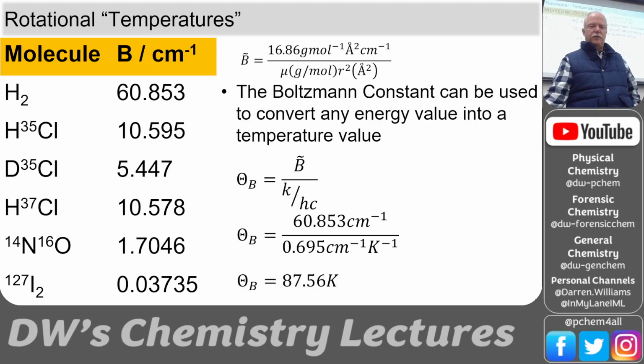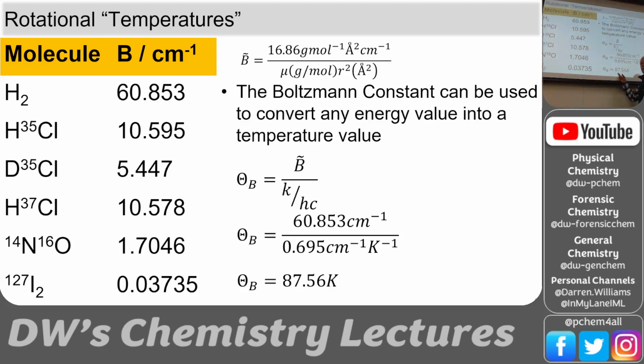And so what's the rotational temperature for hydrogen? 87.5 Kelvin. And they said that the high temperature approximation, that integral, is good when the temperature is 10 times the rotational temperature, or 10 times the thermal wavelength, those kinds of things. So here, 10 times this would be 800 Kelvin before that integral is valid. That's pretty hot for hydrogen molecules, so we might see some quantum effects for the hydrogen rotation until we're really, really hot.